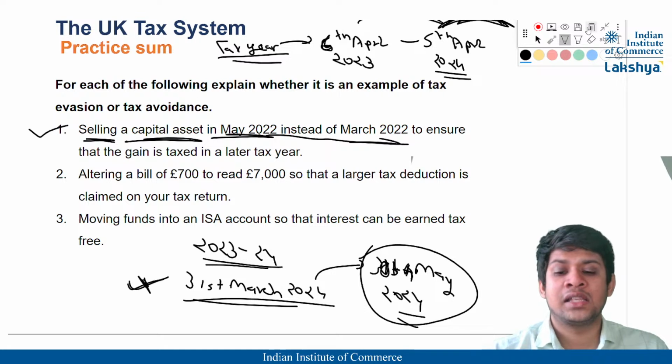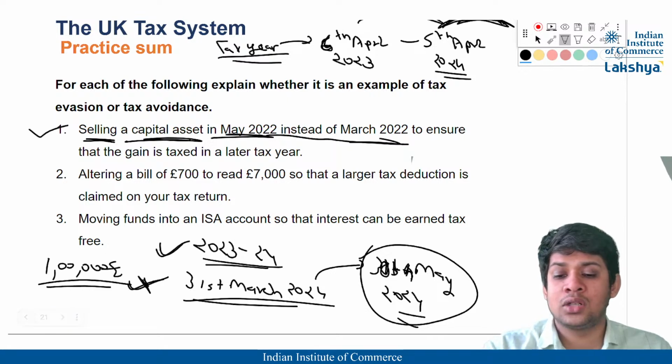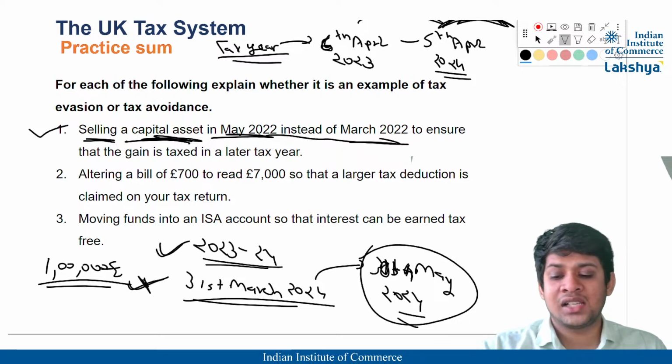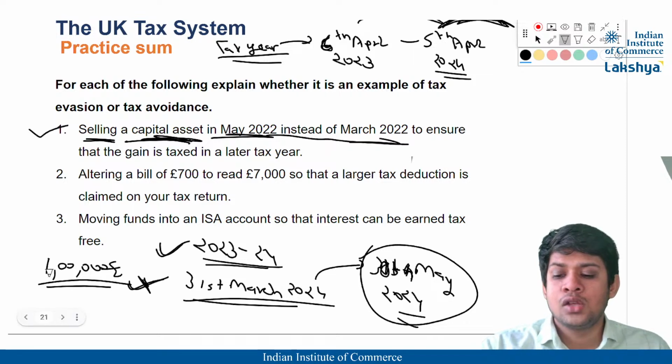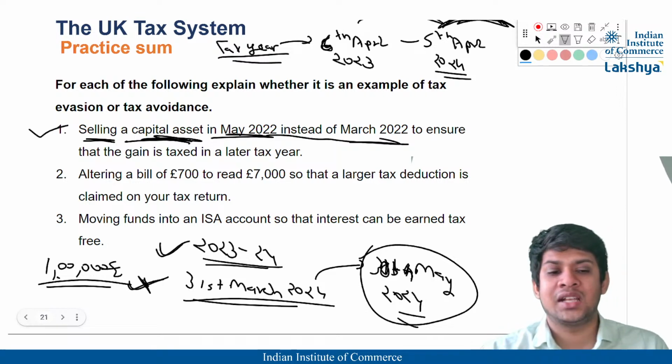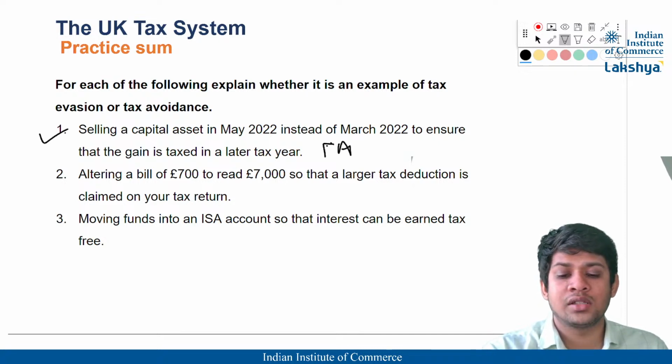So I am just avoiding tax. Maybe in the year 2023-24, my income is too high, maybe say 1 lakh pounds. If I add the capital gain I've generated from the sale of my asset, that will increase my income and I will have to pay very high tax, because we use proportional tax here, correct? That means higher the income, higher the percentage of tax. So in order to save that higher amount of tax in this year, I'm intentionally selling it in the next year. That is just finding a loophole in the tax legislation to avoid the higher additional tax I'm supposed to pay. So obviously this is known as tax avoidance. Okay, I'm writing it as TA, tax avoidance.